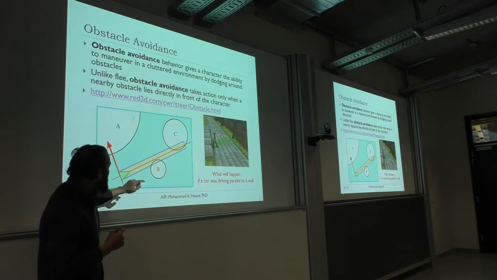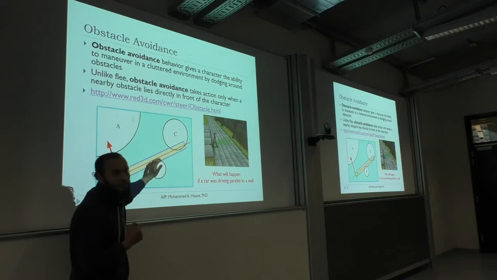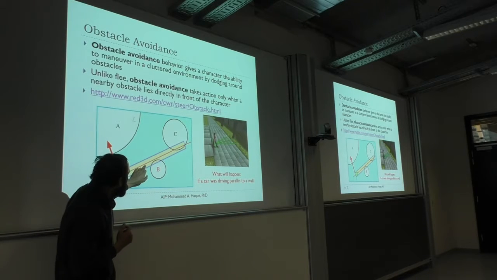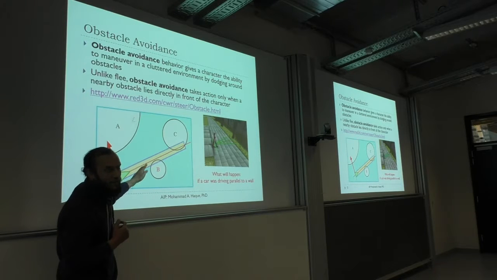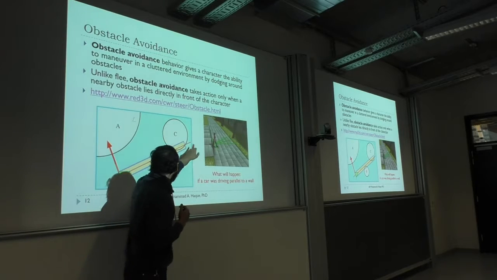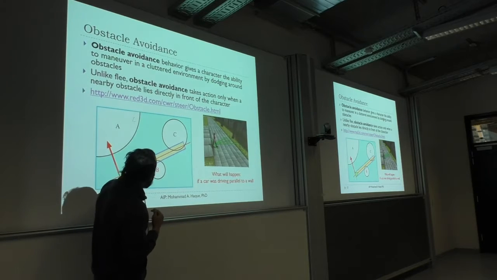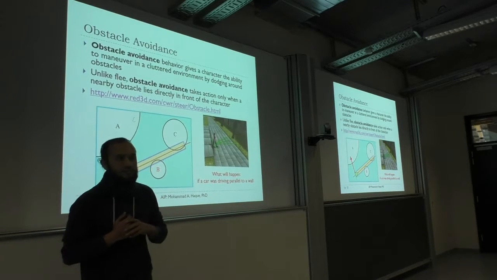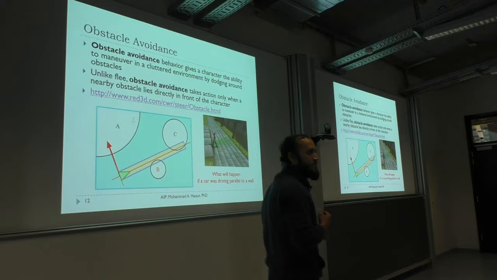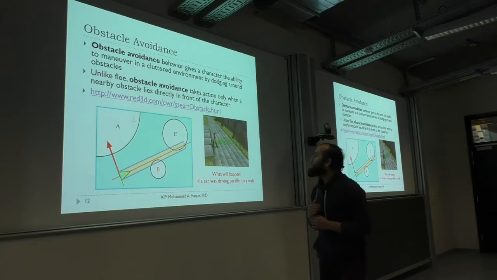Obstacle avoidance means you will continuously go, and there will be a threshold or boundary for every single obstacle. Then when you meet the boundary, you will keep the distance until that boundary. Then you will move a little bit and then go like this. If your target is here, you will not go like this. If your target is here, you will just simply go like this. That is more realistic. So while designing an AI system or intelligent agent, you have to consider these things.